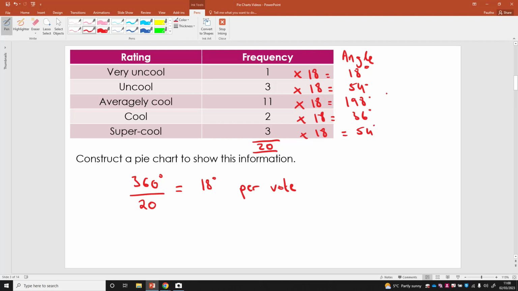It's always worth checking: find the sum of these angles. I know this works, I've done it many times before. This does give you 360 degrees, a whole circle. If it didn't, then start panicking. Now we've got our table completed with our angles. I'm going to pause for 2 seconds to get my camera ready, and then we'll draw the pie chart very shortly.